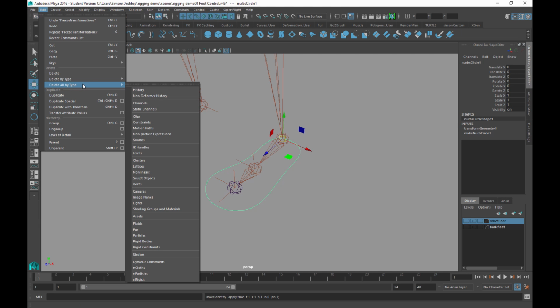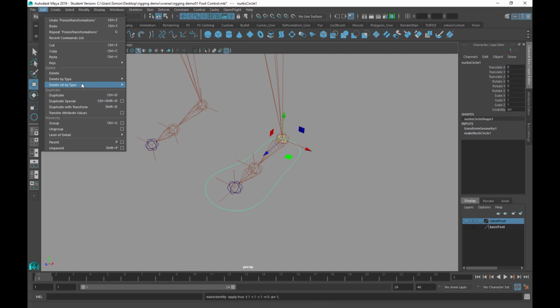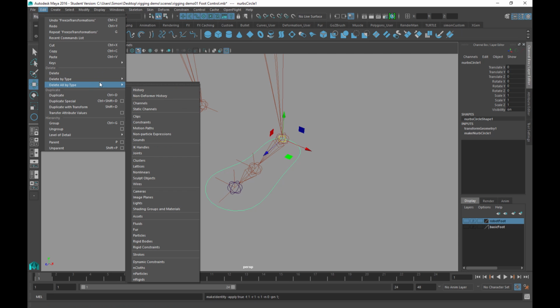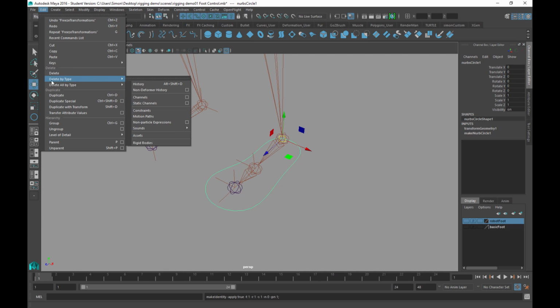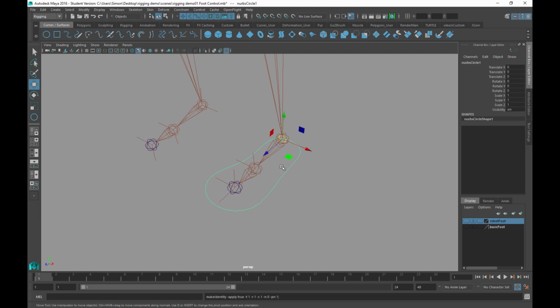If you use this, it's going to wipe the history on every single object in the scene, and when we're rigging, that's something that can actually break the rig. Some things require a history, and it's important at this point to differentiate between these two options. What I want to use at this point is Delete by Type, and we'll just get rid of the history on that curve.